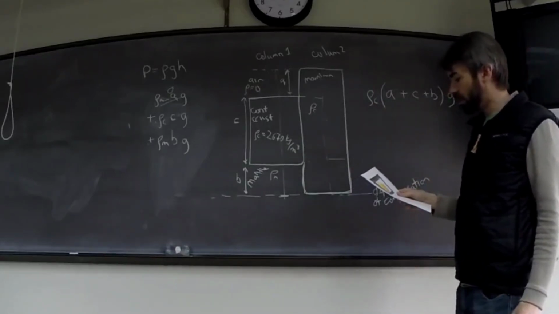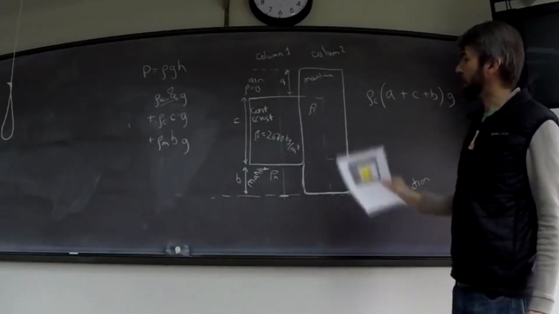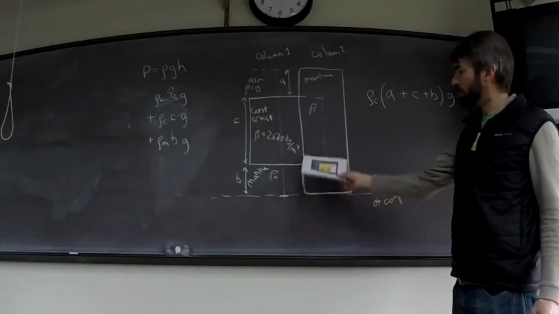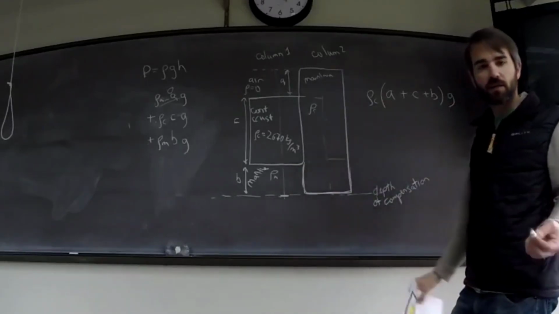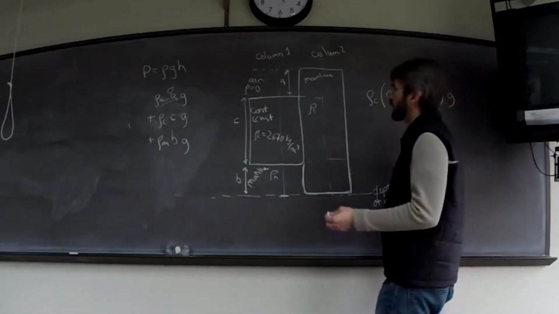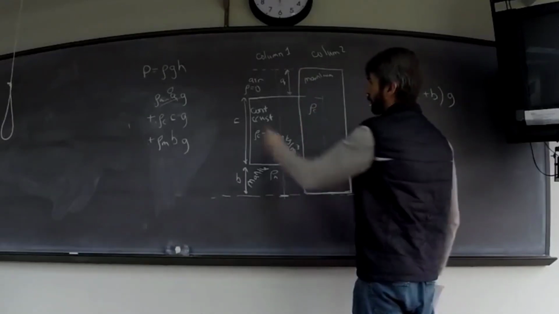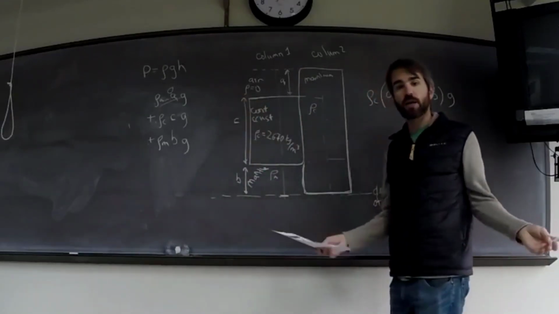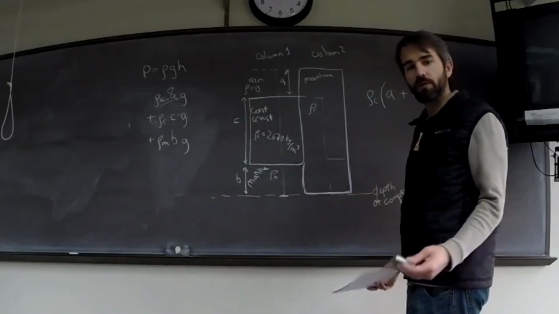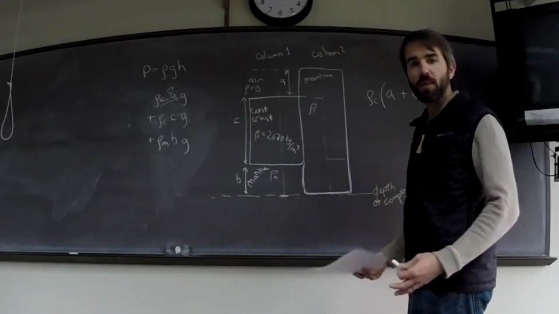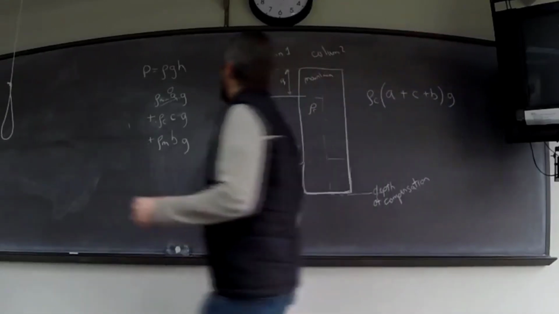So let's say we were given the height A and the height C, and we wanted to know what the depth of the compensating root for this mountain would be. And this is the kind of thing we might run into in an actual situation, in that we can measure the height of the mountain. We have seismic data maybe for average continental crustal thickness. And then we can estimate what the root of the mountain belt would have to be to compensate it in an Airy fashion. So we can set these pressures equal.